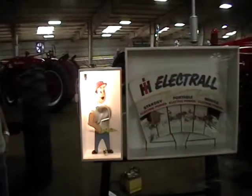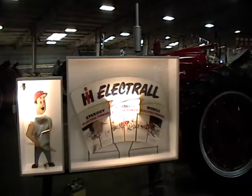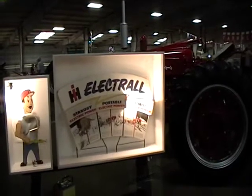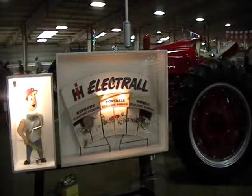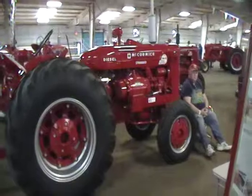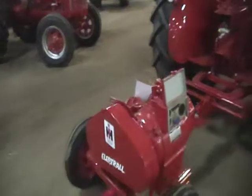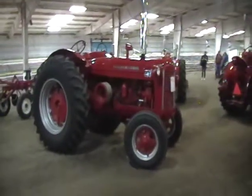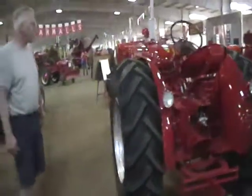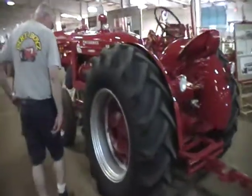Okay, so that guy, his arm moves, then you have the sequential lighting of the Electrall display. Very impressive. Good job, Ryan. You'll be world famous on YouTube in about 15 minutes. Gorgeous. One of my favorites, a Super W6TA with an Electrall and pulling Electrall. Here's just a gorgeous 600. Really love that. What do you think, Danny? Should we take it home? It's nice, isn't it? He did a great job on that.